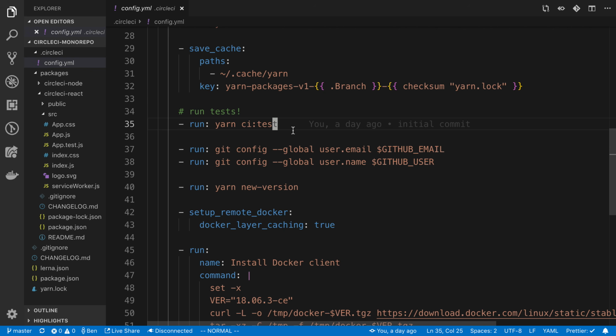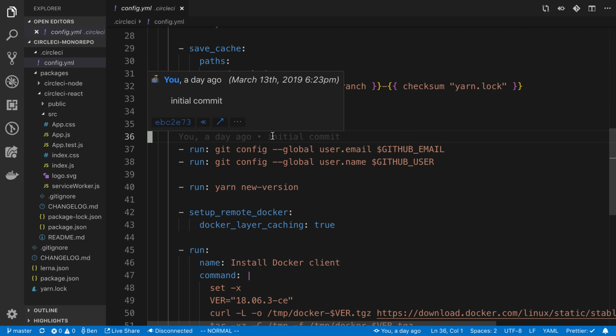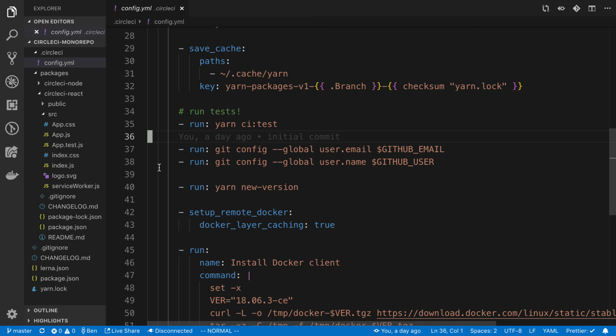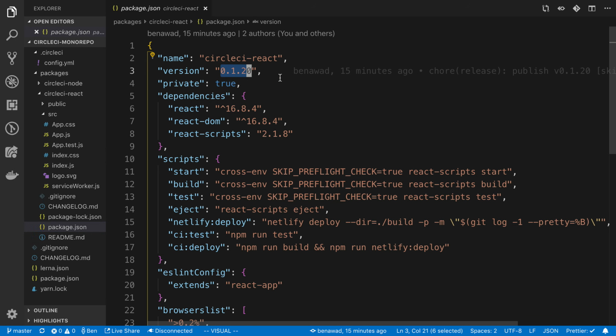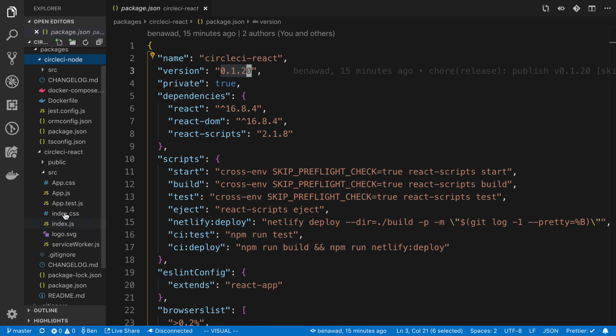After that's done, basically we want to say, if that fails, obviously we'll change our code, but assuming the tests pass, we're like, cool, tests are good, we're ready to deploy this guy. But before we deploy, we want to create a new version of our packages. And so by version, what I mean is if we click on the package.json, we can see here's the version of the packages. So React is on 0.1.20, whereas React Node may be on a different version.